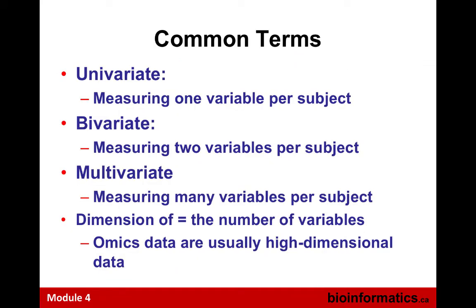And this is about common terms. I know a lot of you already know, so we'll just quickly go through. Univariate is one variable or one feature at a time. Basically, we're talking about alanine across all the samples. That's alanine, just one variable. Bivariate, we can talk about alanine versus creatinine. This is two variables. Multivariate is more than two. Dimension of data is basically the number of variables. So gene expression for humans is 22,000. For metabolites, we usually get hundreds or thousands of dimensions, so it's a much lower dimension at the moment.